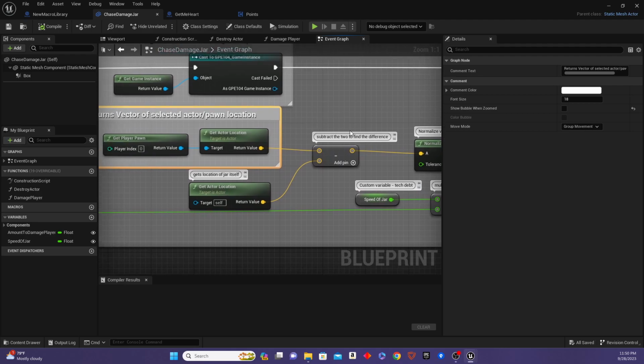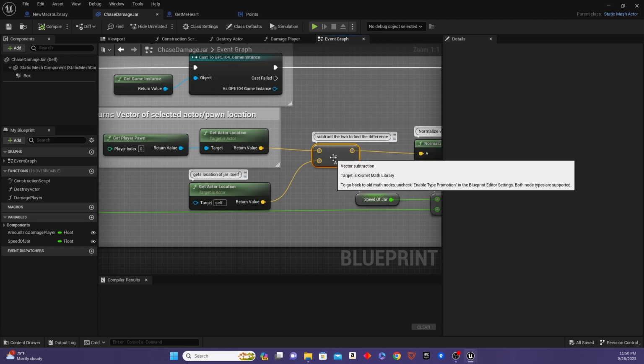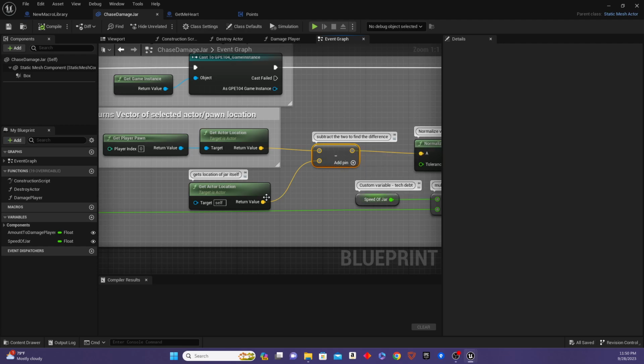We are going to plug this into a subtraction node from the actor location self, in this case the damage jar. So this is just going to return the vector distance difference between the two, which is this output value here.